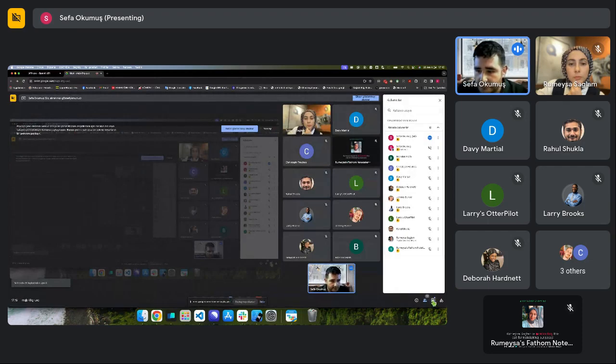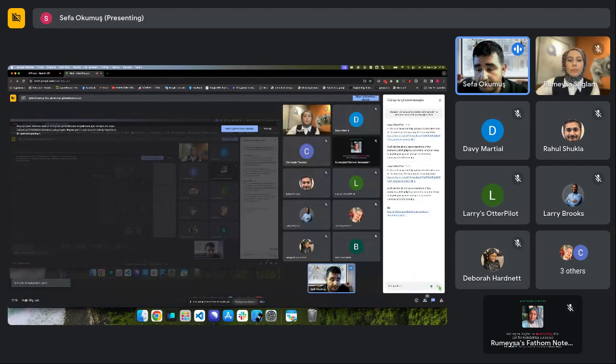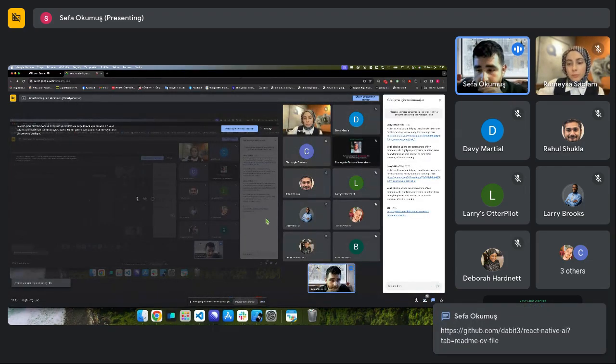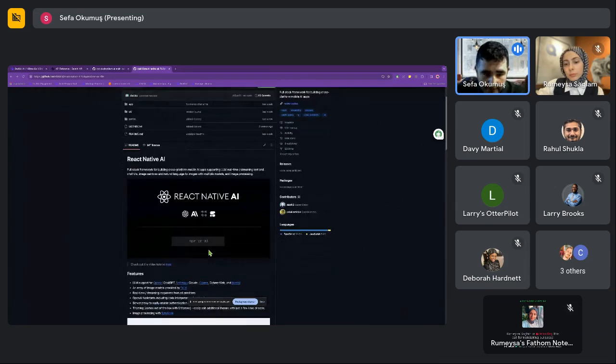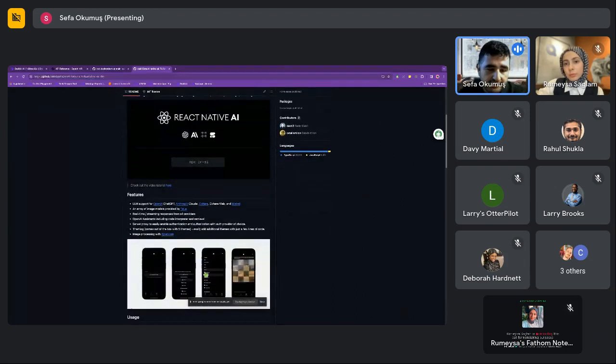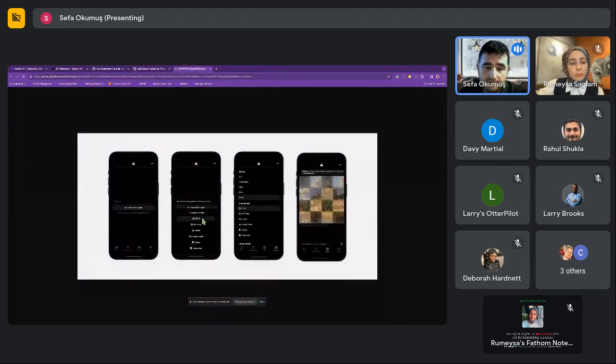Here's the messages. It's a pretty powerful library that you can use to integrate OpenAI and some other AI tools in an Expo world. As you can see, it not only supports OpenAI, but also Claude and Cohere and some other AI tools, as well as image generation tools.